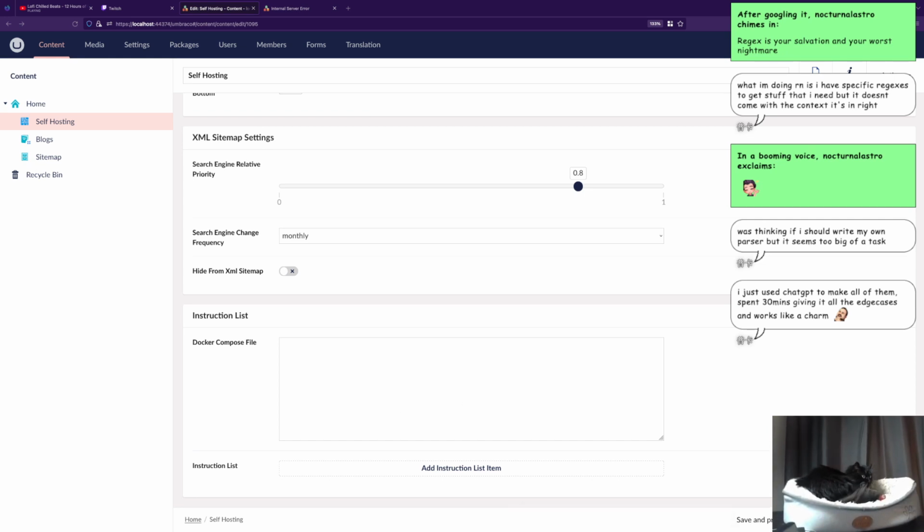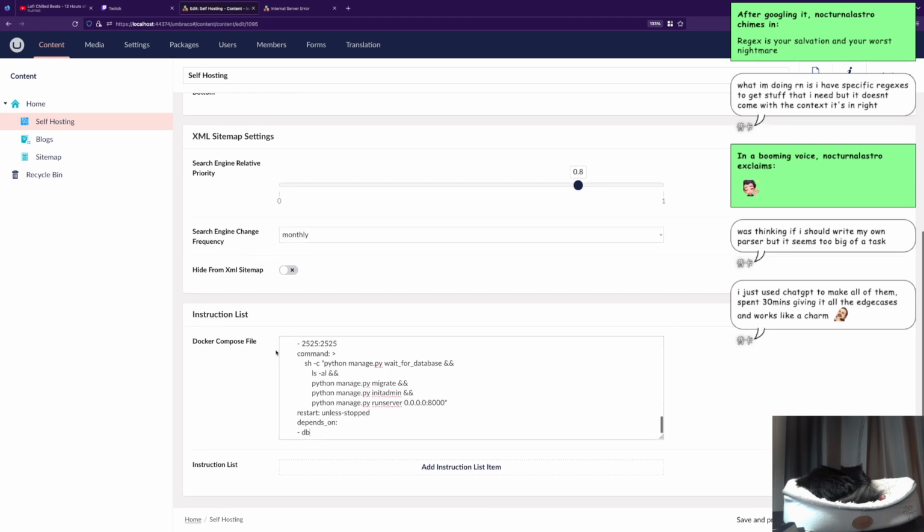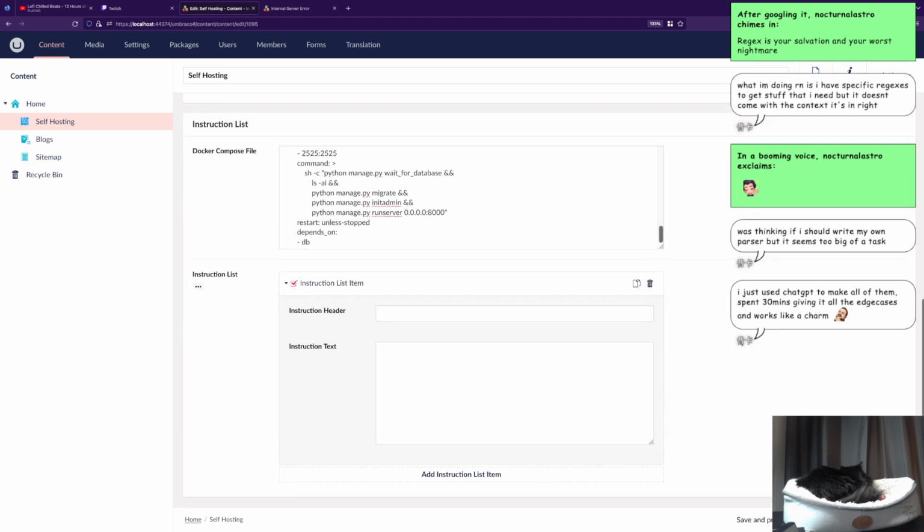All right. Docker compose file. Let's copy this. Paste this in. Add instruction list. This is going to take a little while. So we're up to 2.